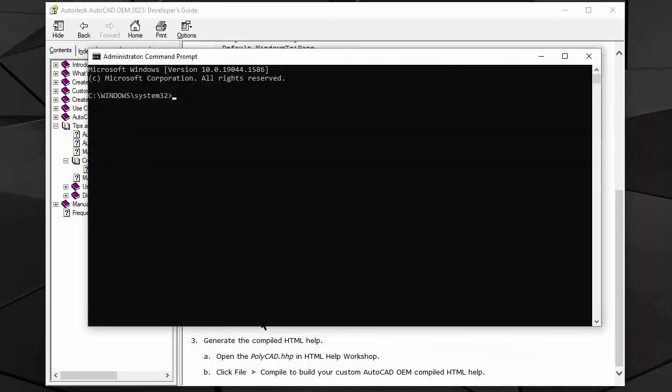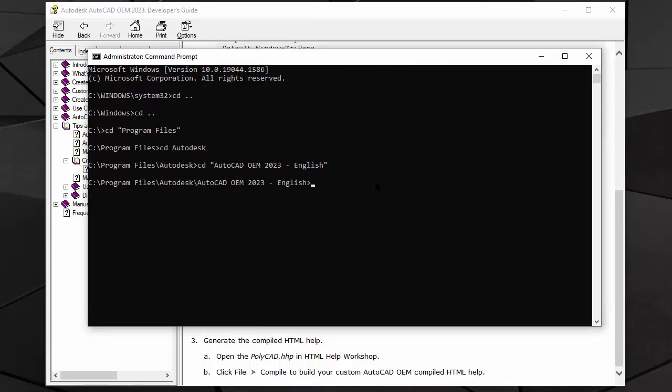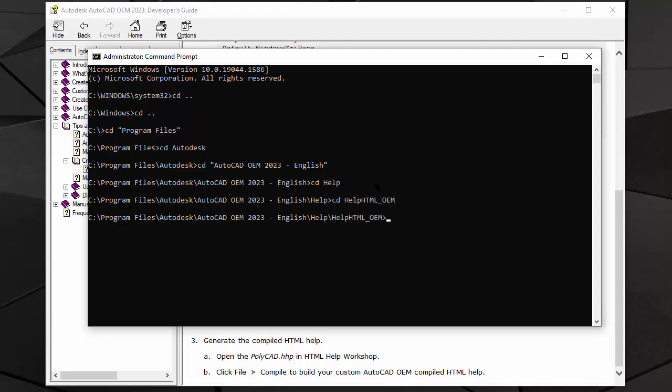Now let's open a command prompt to add our content to the help project. Make sure we run in admin mode and navigate to the location of our help files and project file. We're going to use the concatenate feature of the dir command, adjusting the project name, removing HTML extension, otherwise we'll get all of them twice in our project file.